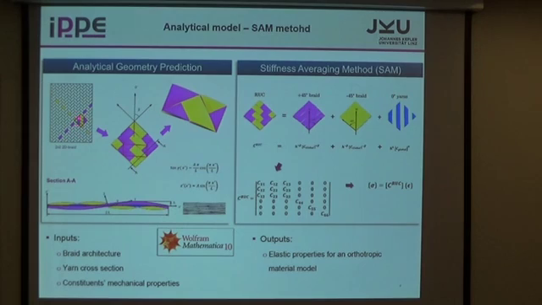This here is our representative unit cell identified. We took it into account depending on the braid architecture of the planar plain braid or twill braid. We had to divide it, we had to compute yarn paths. In terms of braid architecture, biaxial and triaxial braid, we had to decompose it in several overlapping representative unit cells. For each of them, the stiffness matrix was assembled, and then all those stiffness matrices were assembled into a global stiffness matrix. From that on, we could actually take out our elastic constants, and that was the output of the numerical model.